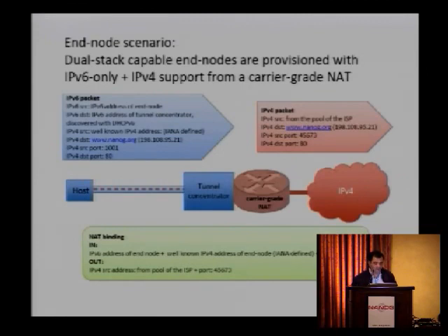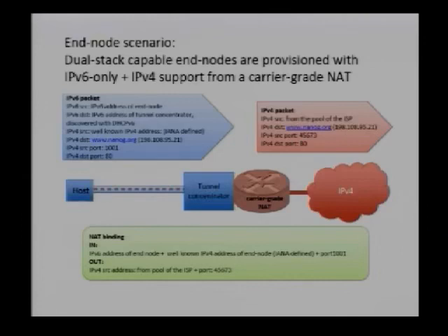Well, we do exactly the same thing. When this node wants to send a v4 packet, it creates a v4 packet and encapsulates it into a v6 packet. It ships the packet to the tunnel concentrator. Same thing: the tunnel concentrator decapsulates, there's a v4 NAT behind, and it sends the packet to the other side. The trick here is that the IPv4 address embedded in this packet is meaningless to the NAT, because what really matters in the NAT is the v6 address of the tunnel endpoint. So we can essentially give the same v4 address to every single one of those wireless devices. We have asked IANA to reserve an IPv4 address for that, something like 192.0.0.1 or something similar.